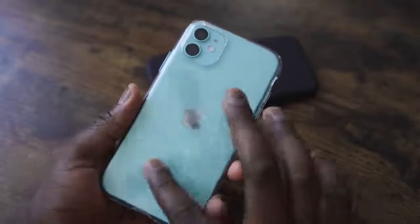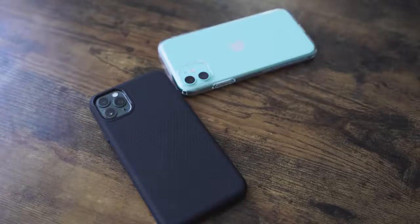Now, on the iPhone 11 though, I do like the Liquid Crystal case just because of those bright shiny colors that you have with the iPhone 11, the six cool colors. I want to see those colors pop out, and I like that as well on this device. But you get the idea of what the iPhone 11 and 11 Pro Max feels like when you actually touch and feel the devices, using them to game, the kind of performance you see out there. I think a lot of people will like it if you're an iPhone user. Gaming on this device is pretty good.